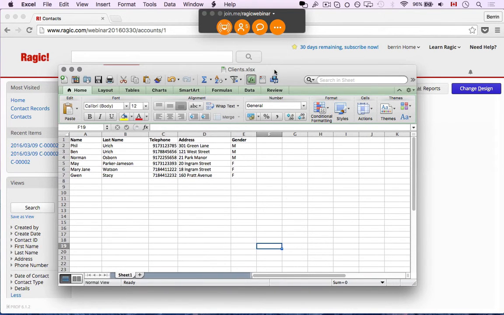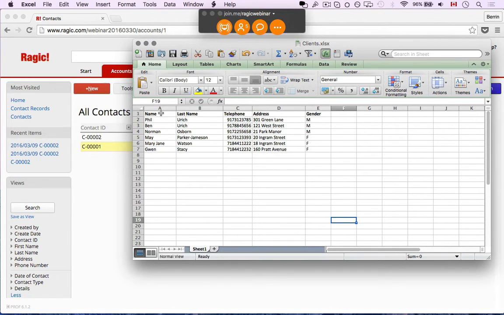Okay, so our clients are listed in the subtable with the first row as the field headers. So if you don't have this formatting, and if you have a very blocked or like sideways formatting, I have seen a lot of weird spreadsheet formatting types, but the one that Ragic accepts is this. The first row needs to be the field header. It doesn't matter if your field headers have different names. We will get to mapping in a bit. And your data would be in the other rows. So a lot of people keep their data like this, and this is the most common thing we see, so this is what we implemented in Ragic.